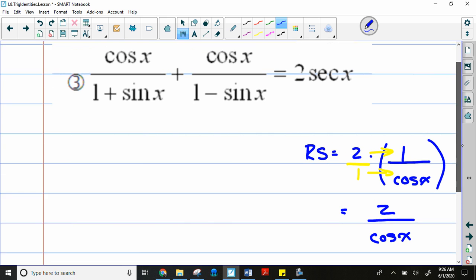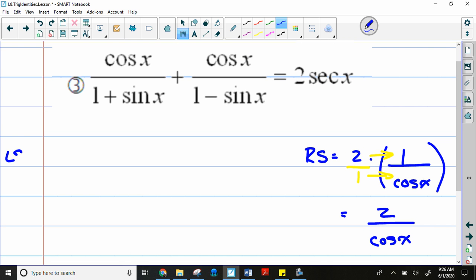Let's look at the left-hand side. Can't do anything with the coses in the numerator. Nope. Can't do anything with a 1 plus sine x or a 1 minus sine x. They're not the same, so I can't just add them together. Does anyone recognize these? Are you watching this and thinking, how are we going to solve this? Oh, look at that interesting business there. What are those? Those are difference of squares values. Gives me some ideas.